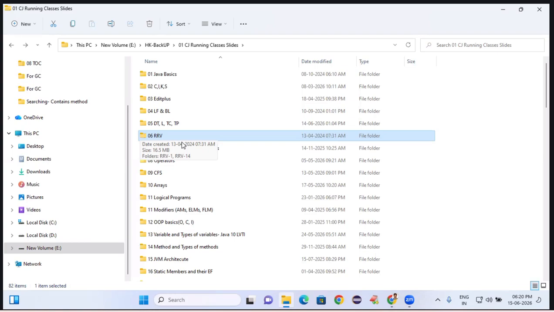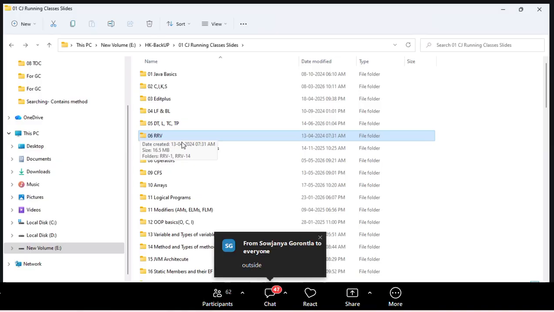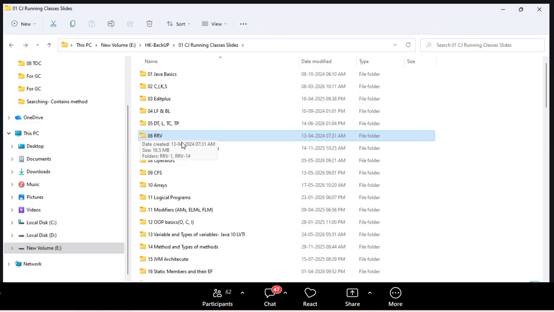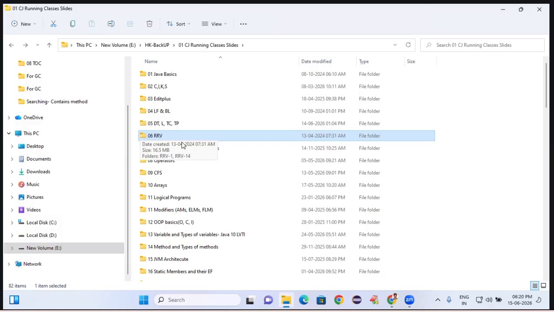Reading runtime values. Runtime values means values should come from outside the program. Outside the program there are 4 places available. If you don't type the value in the program, you are taking values from outside of the program, then those values are called runtime values. Runtime means what? Execution time values are coming into your program. We can read values from 4 places.